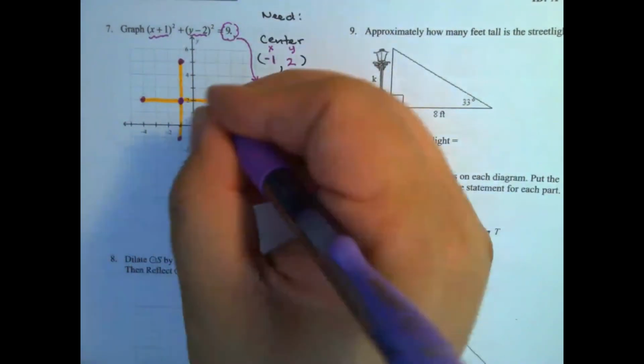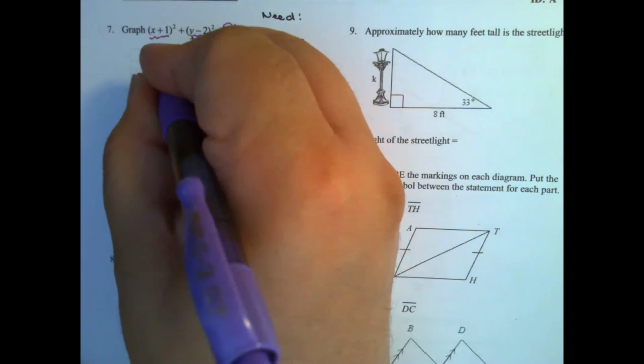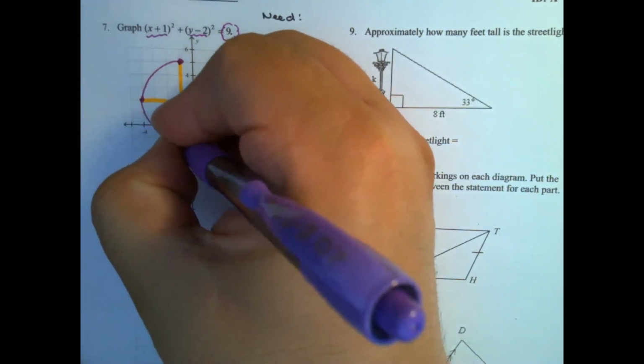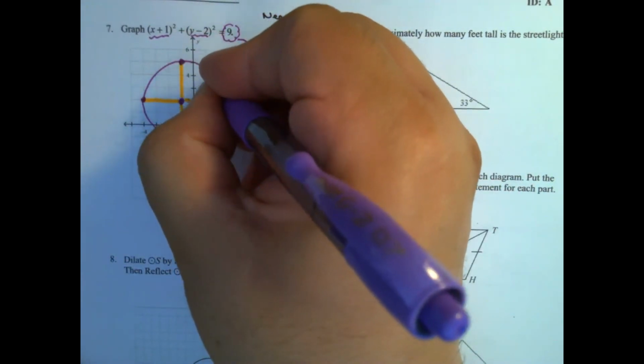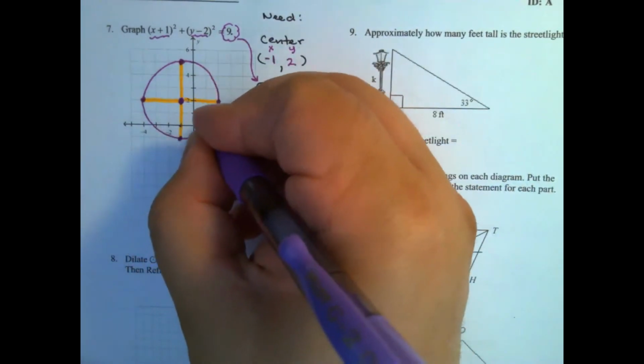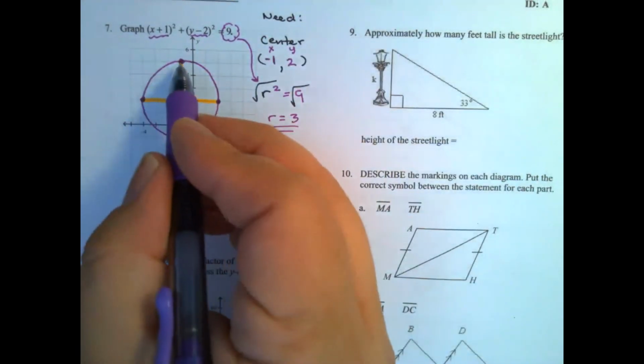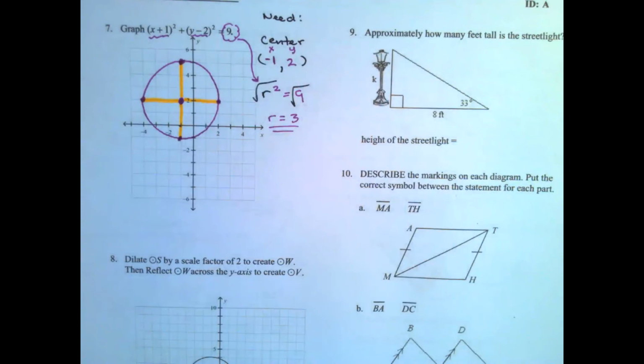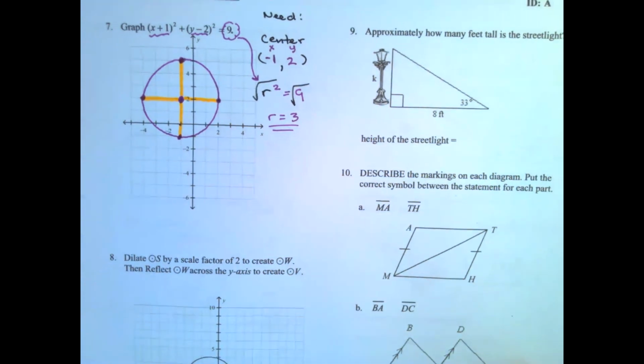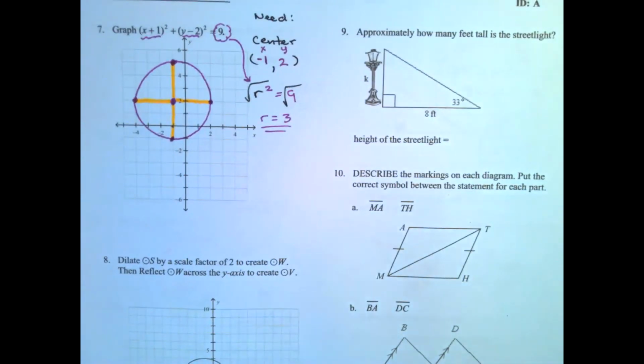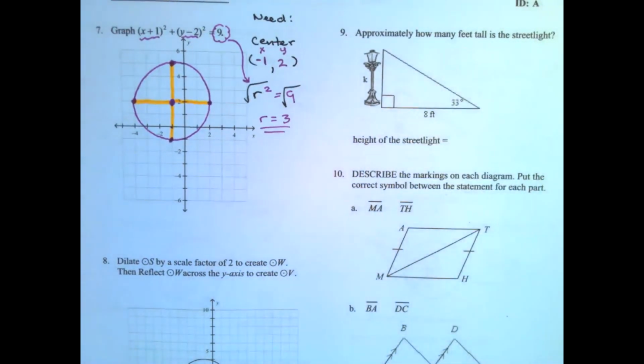And then as best as you can, you draw your circle. And again, we're not going to be grading you on how good your circle looks or anything like that. You're going to be graded on making sure that you have the points where they belong. Okay? But these are the things that we're looking for. It needs to start with a center. And I believe this is a throwback question here. So I'm going to look at number 9 next.